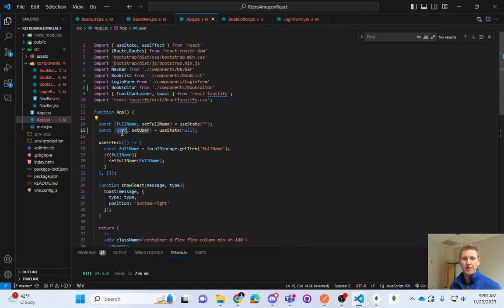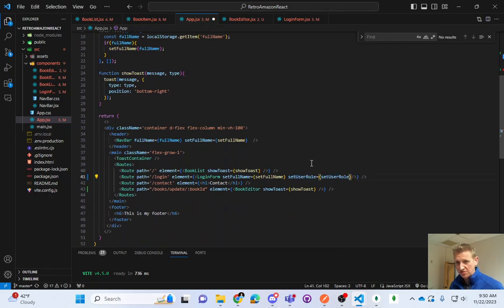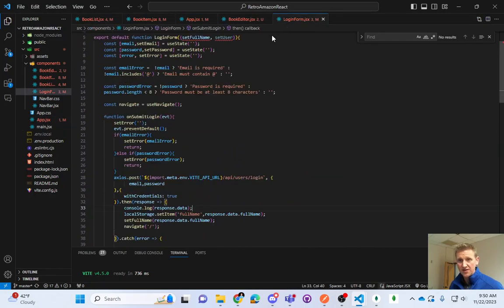Just like we have a full name property, this is, again, I should have just done a whole user from the get-go, but user role, set user role, and I'll pass down set user role, receive, set user role, to response.data.role. Okay, that's a roles array, right?